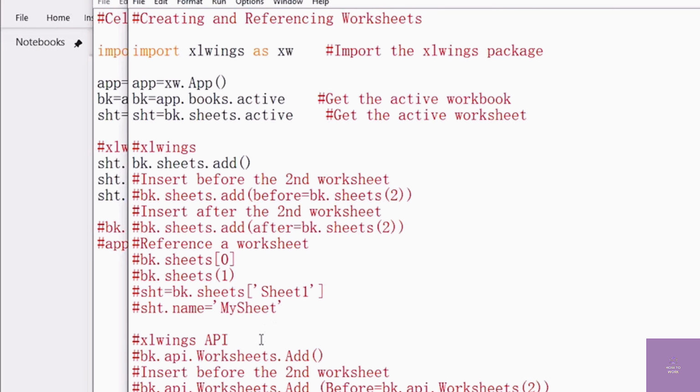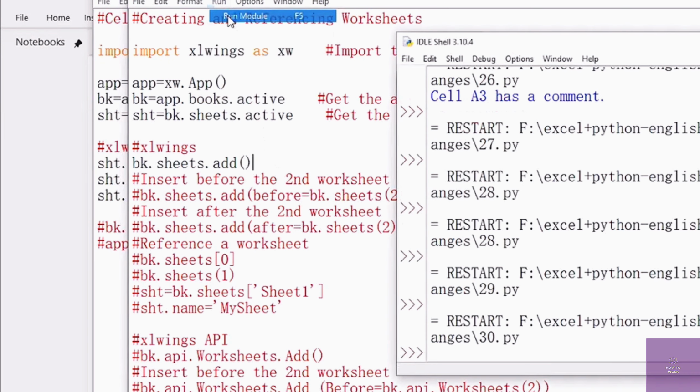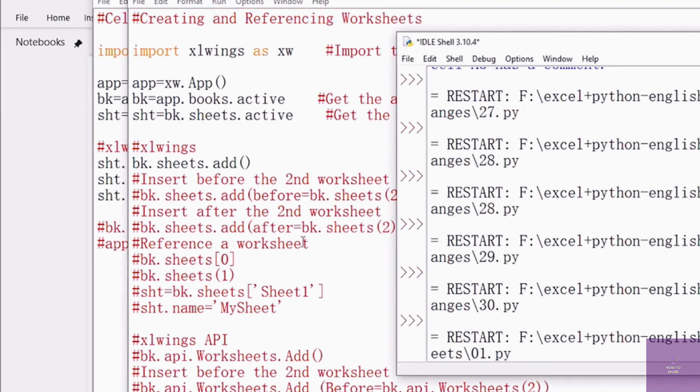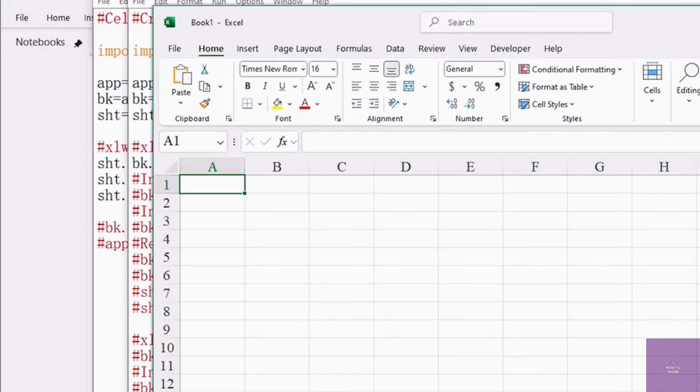You can test them one by one by yourself. We test the first here. Use the add method of the sheets object to add a new worksheet. Run.